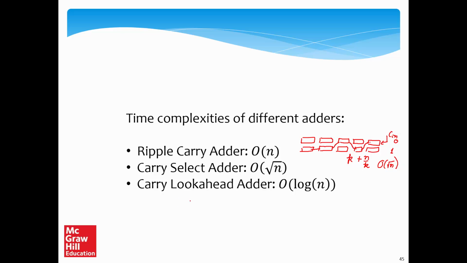So carry lookahead adder is our latest adder in our portfolio of adders. It's very fast, it's the fastest. It is also used in commercial processors. So this takes order of log n time, and log n is clearly much faster than order of n or square root of n. So the advantage here is that it's again a two-stage algorithm, which is very fast. And the way we do it is basically via creating a tree that computes the GP functions. So you first walk downwards, compute the GP function for each block, and then we walk upwards where we compute the carry outs for each bit pair, and finally we use a ripple carry adder to do the addition.